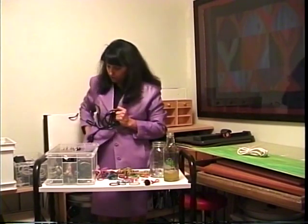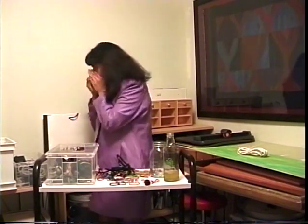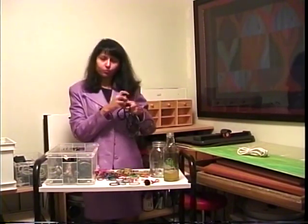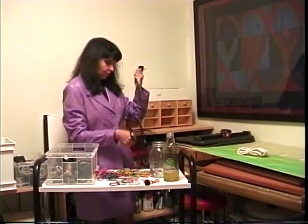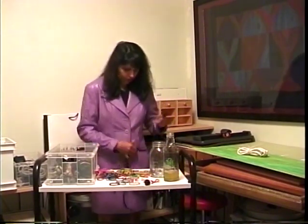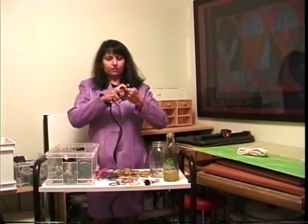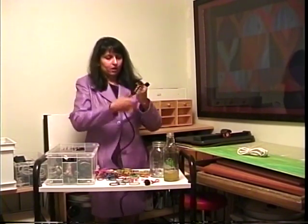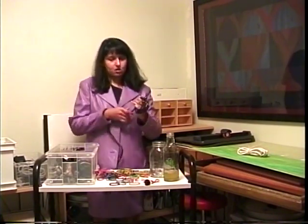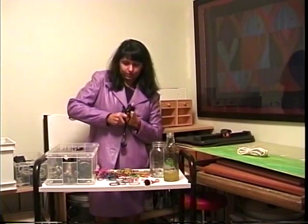This is not working. Alrighty, hang on just a second. Oops. Okay. When halving and thirding and stuff doesn't work, I use a slightly different method. And that is, I just loop it around like this. And then at the end, when I'm done, I can just split it and then put a band around it. So all I'm doing here is just coiling it.